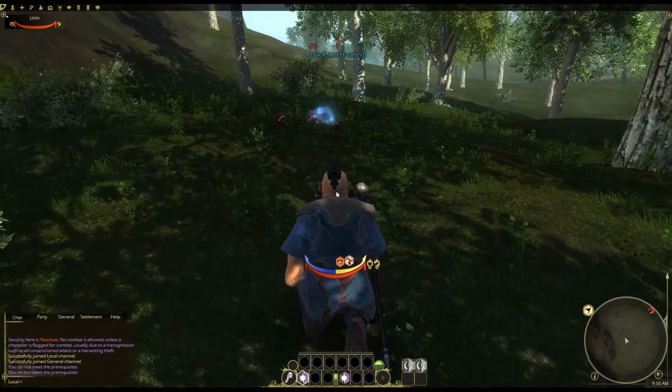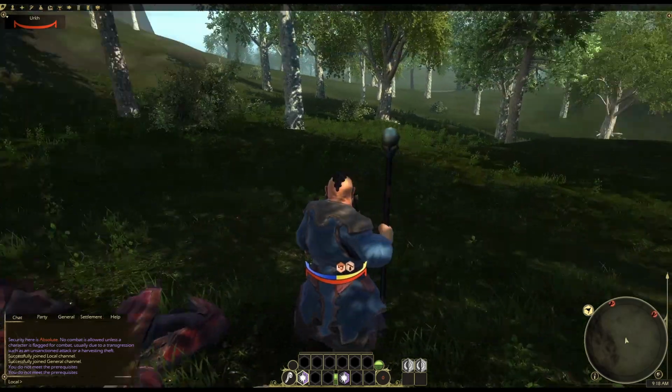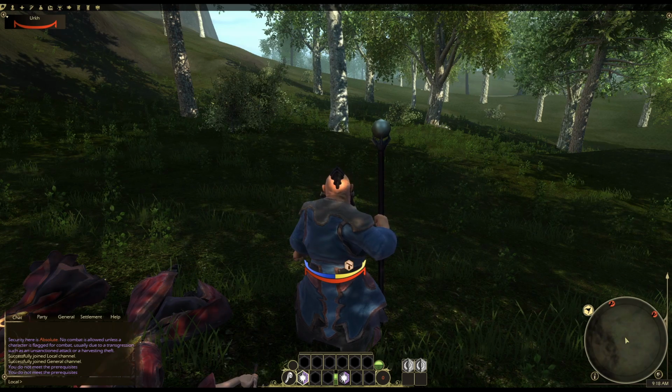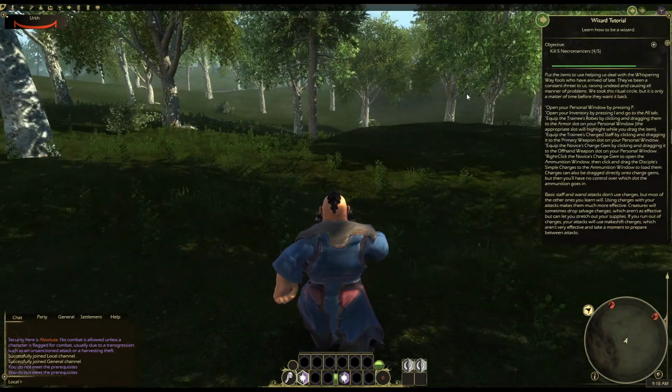So the second attack is basically doing more damage. The first attack seems to do more damage to the goblin. The second attack is doing more damage to the humanoids. One more necromancer to go.